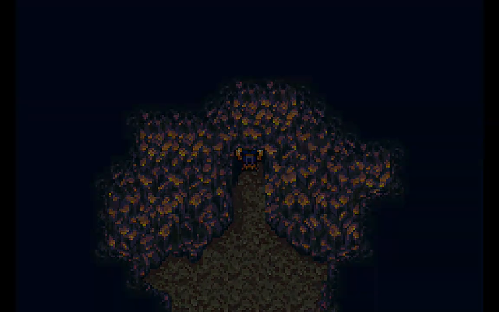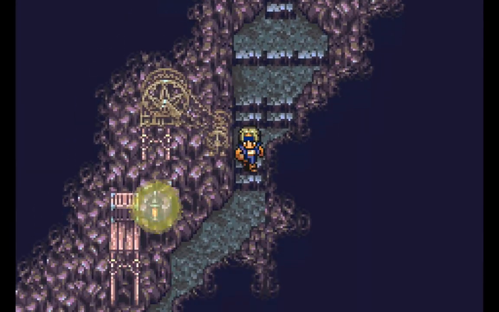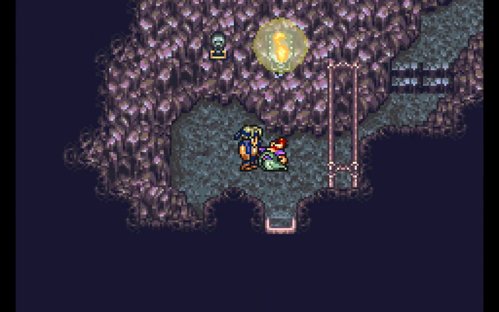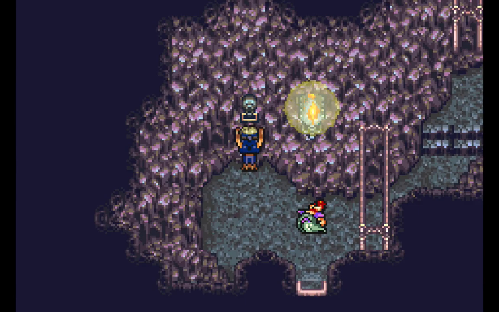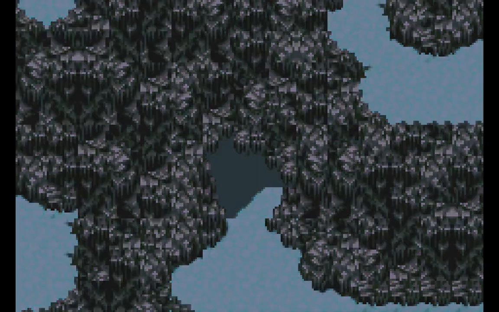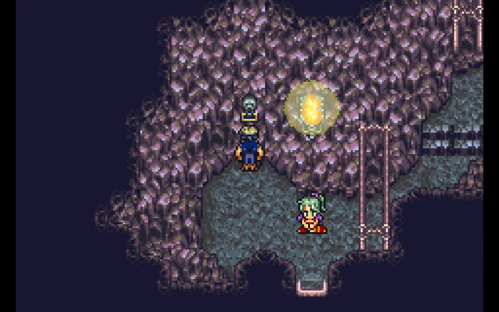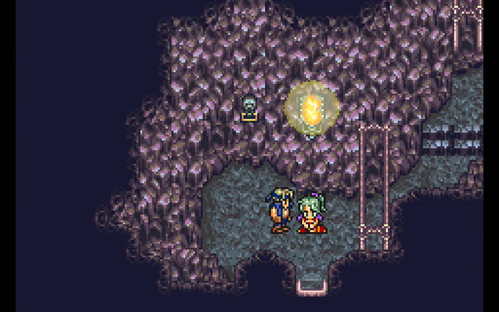Alright, and now I guess Terra will just get picked up, and we'll just start running. Run away! Run away! Now we'll just set Terra down, flat on her face for a minute. We couldn't even at least lie her on her back? This switch oughta... Woo! Hey, it opened up a little hole in the wall there. Hey, and Terra's back on her feet now. Cool.